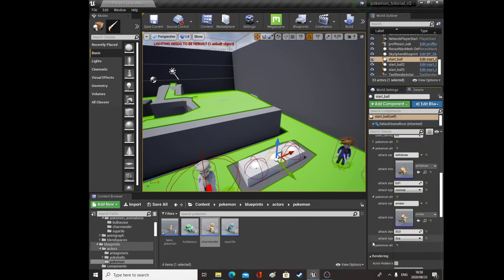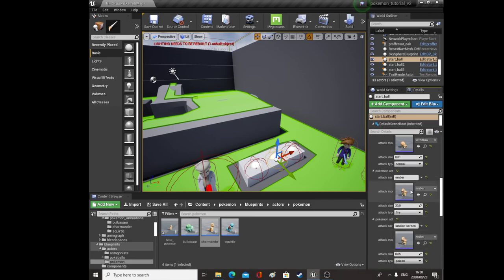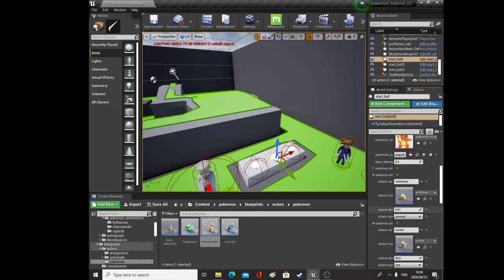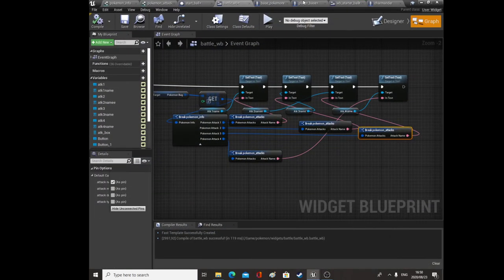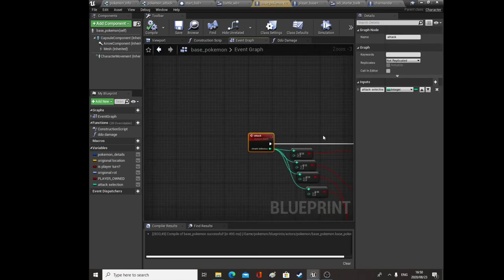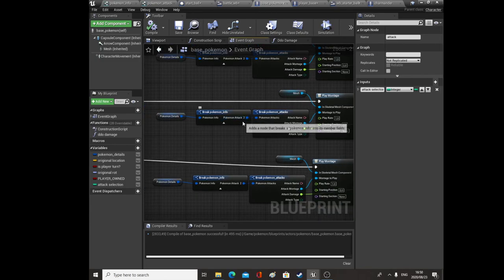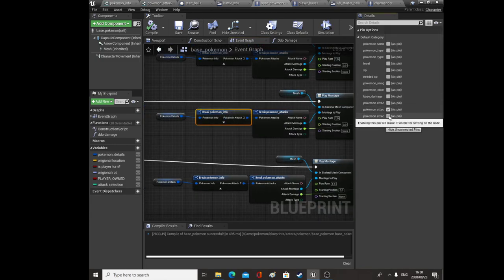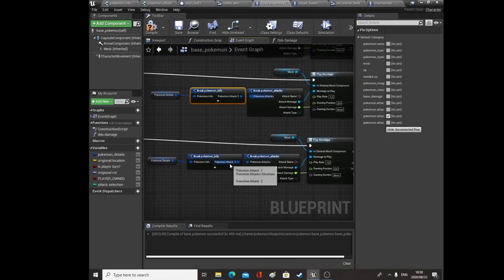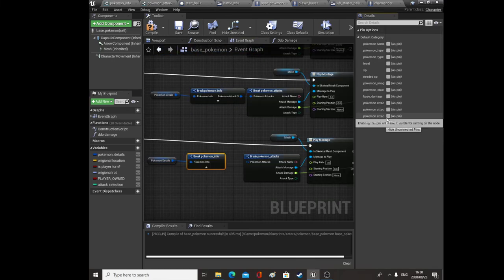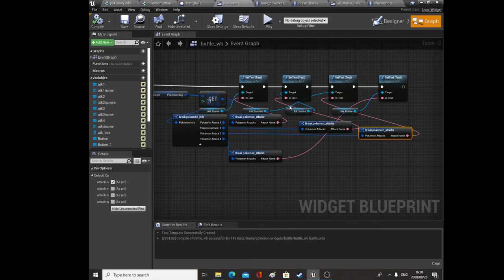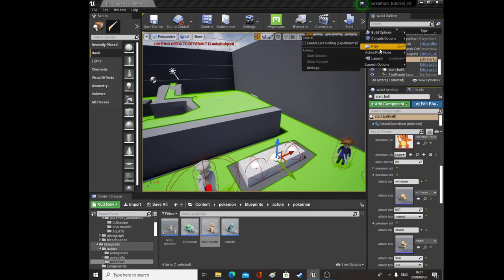I mean, it's not any more straightforward than that. Could only be over here when we actually do the attack that I might have mixed it up. Attack 2 and attack 2 and attack 2. There we go. Okay, my bad. Plug in attack 3 and attack 4. And all should be right as rain. Kinda, because now I have to go back to the Battle WB and put these back where they belong. And compile and save, and this should have done it.